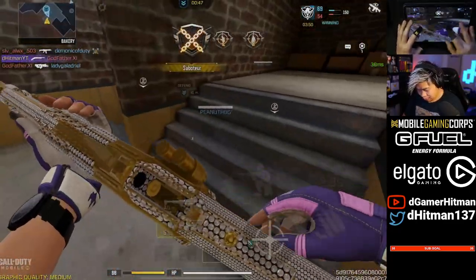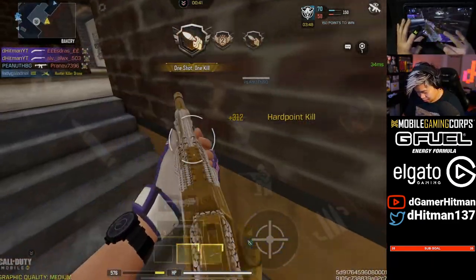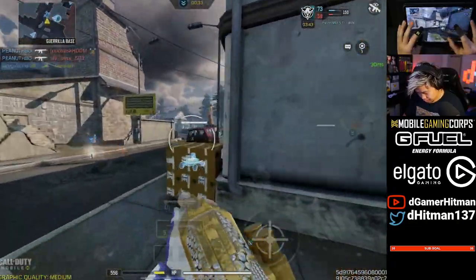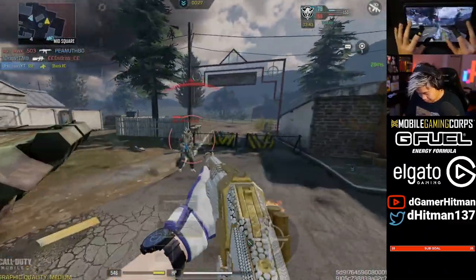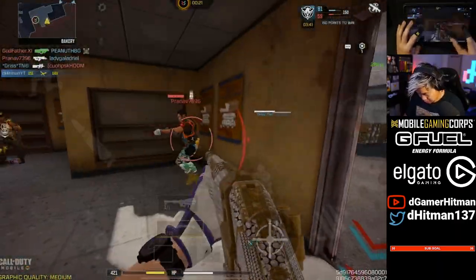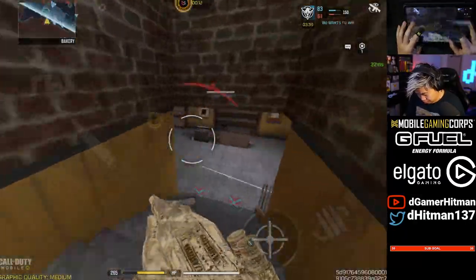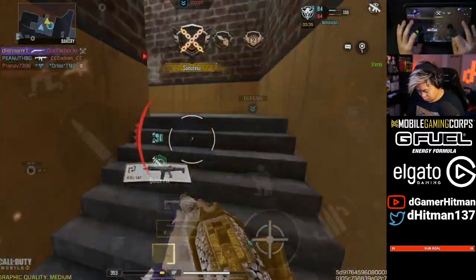Ooh! Little flick there. This guy coming upstairs. Ooh! Shock RC, Shock RC. Come on. Put in the work. Damn. All right, cool. Hostiles have captured the hard point. Thermites. Oh, woo! I got an advance. Let's go.